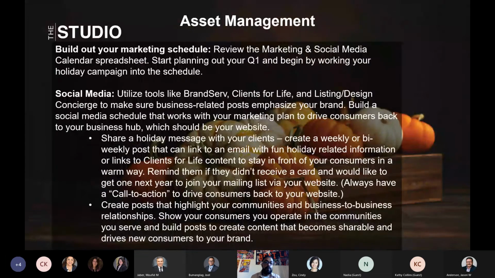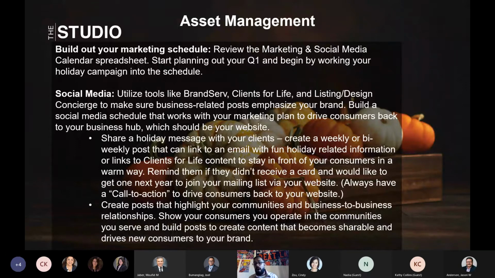is start to review some of the social aspects that'll be going on that calendar, right? So again, holiday oriented, keeping on that part of the focus. What can we post to remind consumers that if you aren't part of this holiday, if you didn't get a holiday card from me and you'd love one, go ahead and register on my website, sign up to be a part of my lists and get my newsletters, and you'll receive this as well.